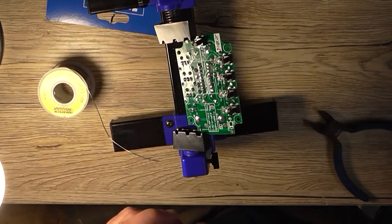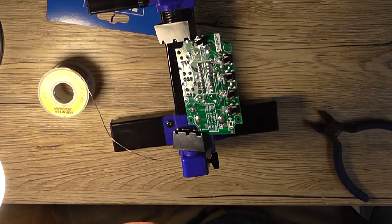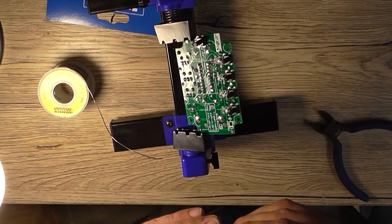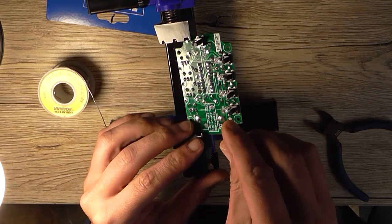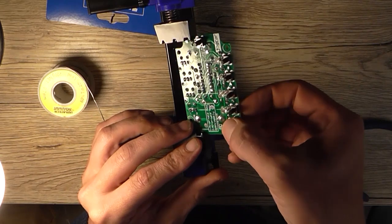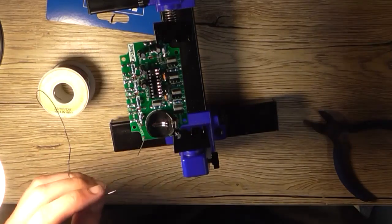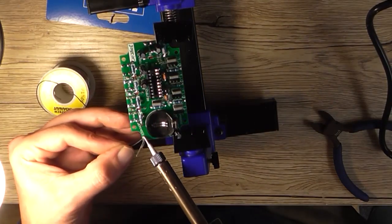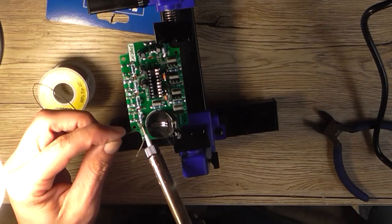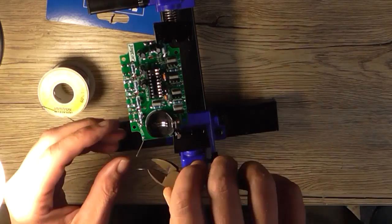Okay, next I'm going to install the large rectifier diode, the 1N4004. And that pretty much basically completes construction of the electronics anyway. And then all we have to do now is do the hard part, which is the front panel. So make sure the orientation is correct, and then solder him in. That's that.